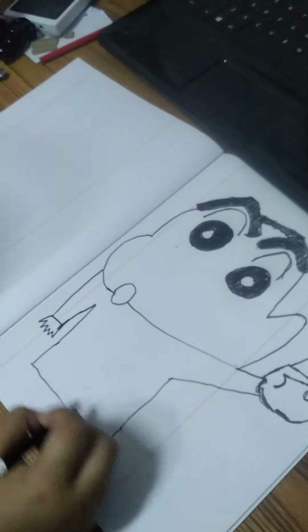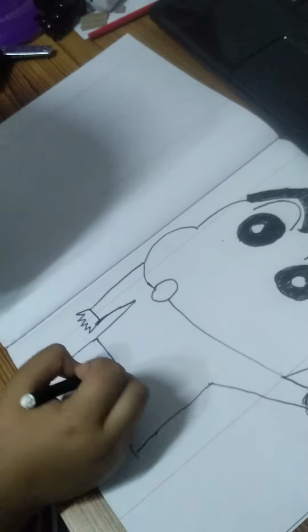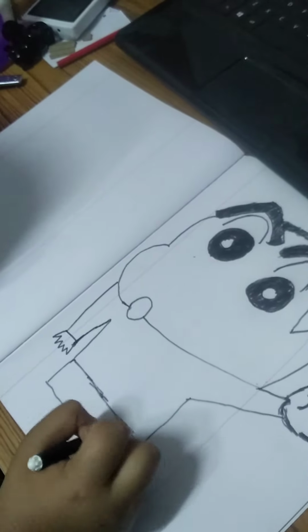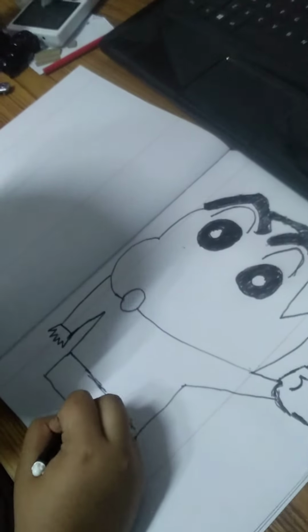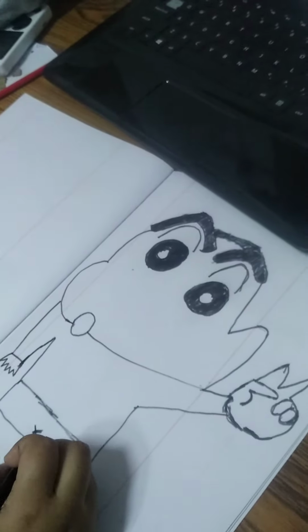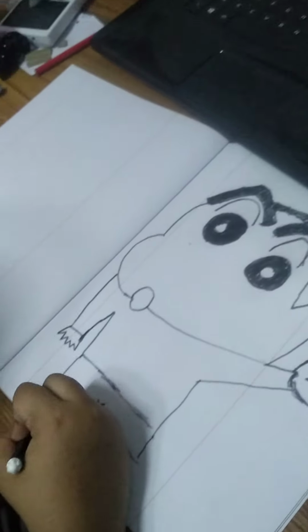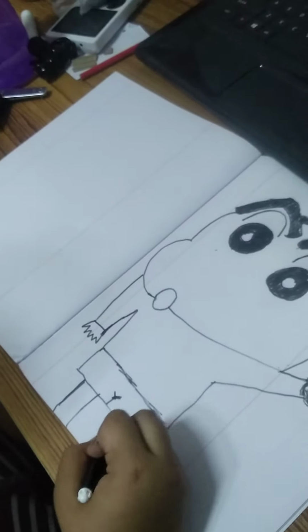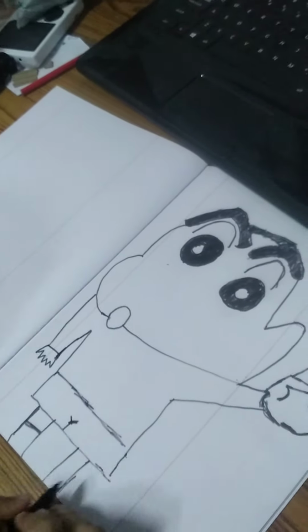Just the whole thing. The whole t-shirt. This is his pants, and just draw like a Y shape, like here, and draw his legs. It's not covering the page. If it's covered, I'll show you how to draw the shoes if it's covered in your page.